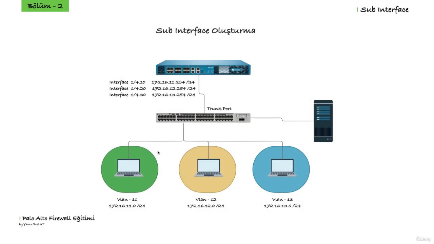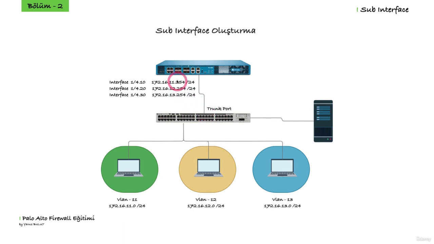In this lesson, we will cover the subject of creating sub-interfaces. If you have taken the CCNA course, you must have learned about router on a stick and inter-VLAN routing. Here, when we terminate the VLANs on our firewall, we create sub-interfaces in order to be able to communicate more than one VLAN with our switch from a single interface. We trunk our port on the switch side.